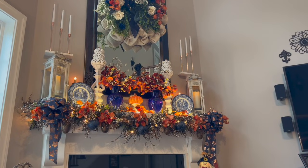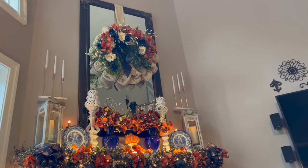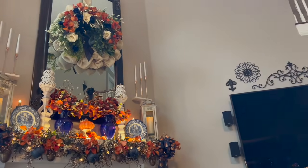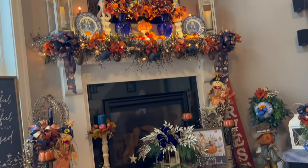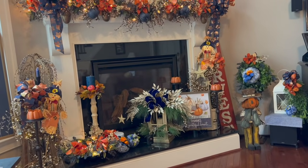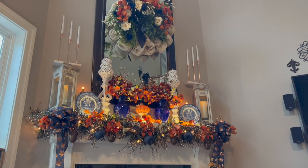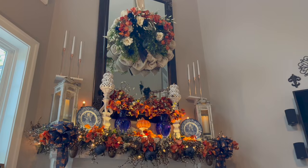We're busily deconstructing. Come along with me as I put you into fast motion and put some spiffy music on. All right, be back at the end for my final words. I just wanted to turn the camera around and give you one last look at the mantle and the hearth. Chris has already taken the two little pumpkins downstairs, and we're fixing to do some deconstructing here. I'll be back.